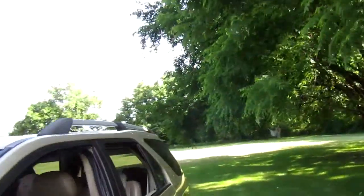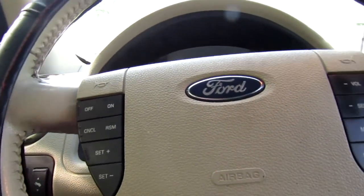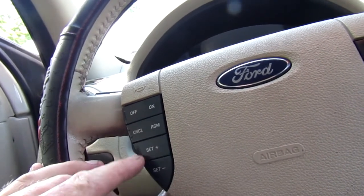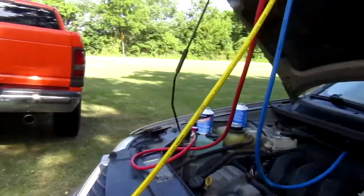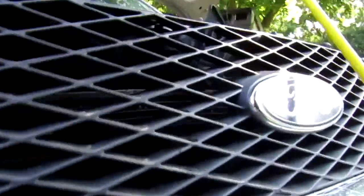Sometimes this takes a minute. Compressor's got to do its thing. Let me go back in here and make sure I got the gauge on all the way. Sometimes the motor's got to rev up just a little bit to make it work right. Oh! Oh, my can fell, that ain't good.